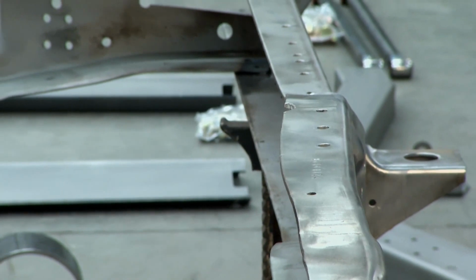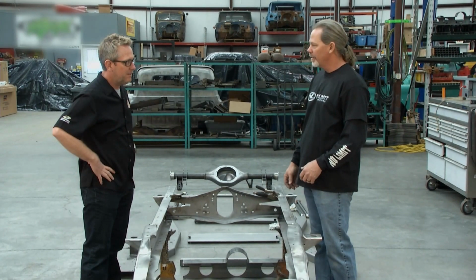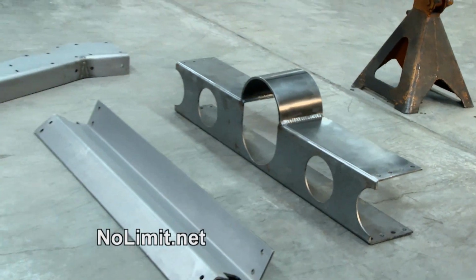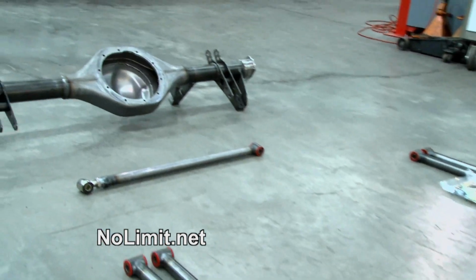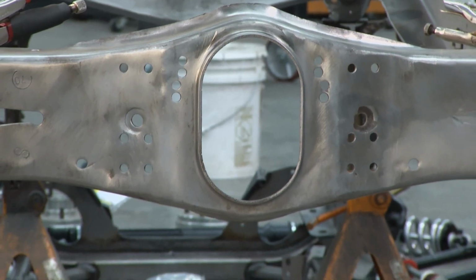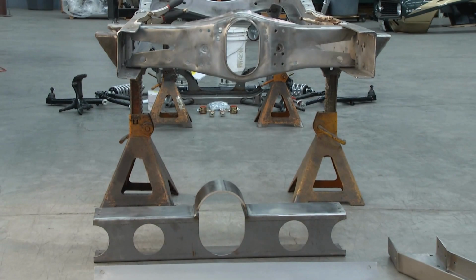And we make a lot of kits to update production stuff, 47 to 59 Chevys and early F-100s and even old Mercurys. Now, you were telling me short beds are kind of pricey and there may not be as many of them around nowadays. So you can buy the old truck, put on your rear suspension, your frame, and then get a bed somewhere and you've got a short bed truck. Right, this was a long bed chassis and we cut it off about 6 inches behind the rear cab mount. And we're going to use one of our rear rail kits to convert it to a short bed chassis.